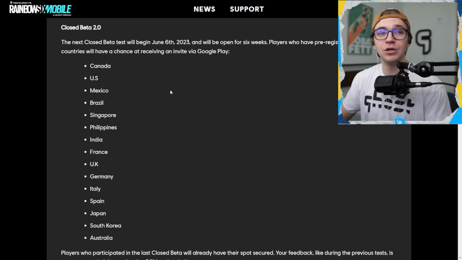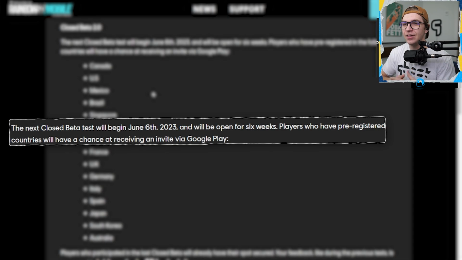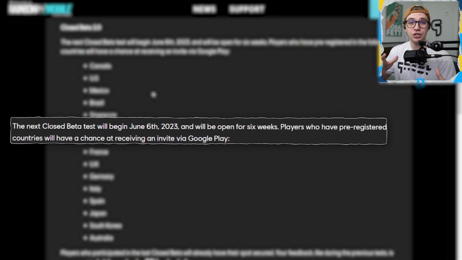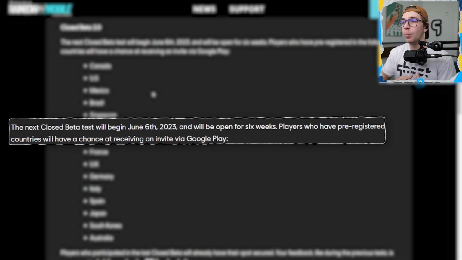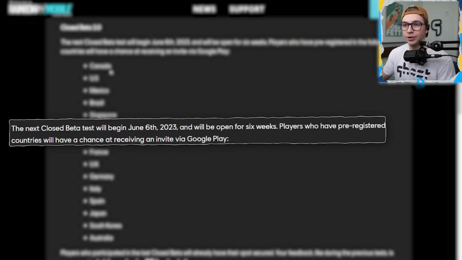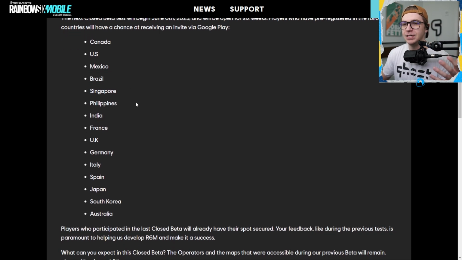Now, the thing everyone wants to know is what countries is this accessible in? And they go on and say the next closed beta test will begin June 6th, 2023, which is about 2 weeks away, and will be open for 6 weeks. Players who have pre-registered in the following countries will have a chance at receiving an invite via Google Play. Those countries being Canada, US, Mexico, Brazil, Singapore, Philippines, India, France, UK, Germany, Italy, Spain, Japan, South America, and Australia.